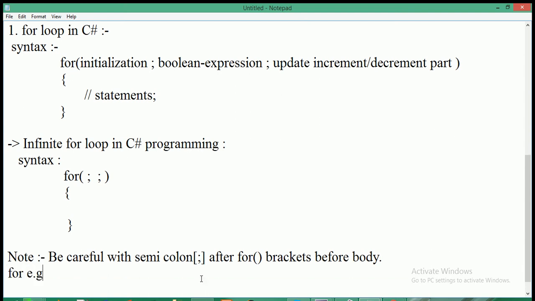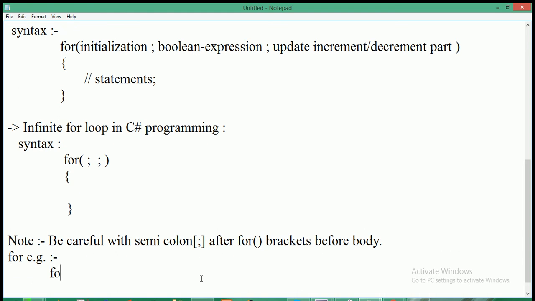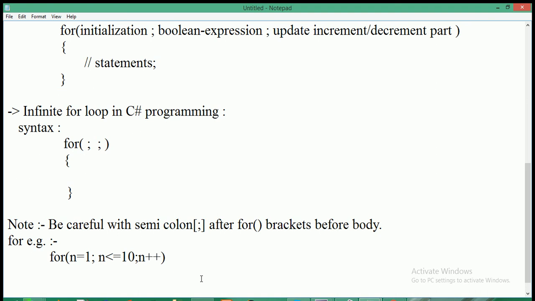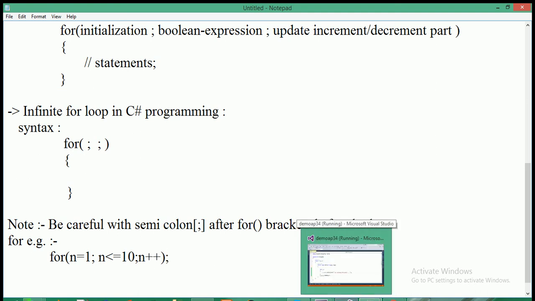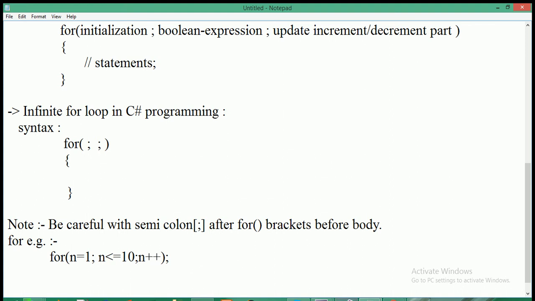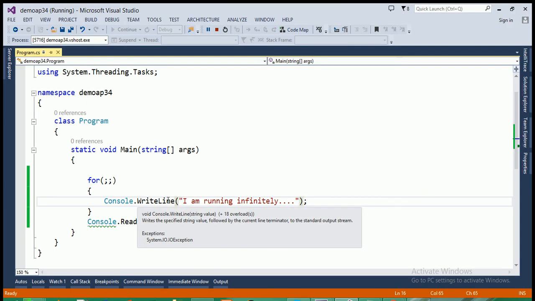For example, for n equal 1, n less than or equal to 10, n plus plus, and after that just applying a semicolon. This is the syntax. Now let's run this concept in Visual Studio.